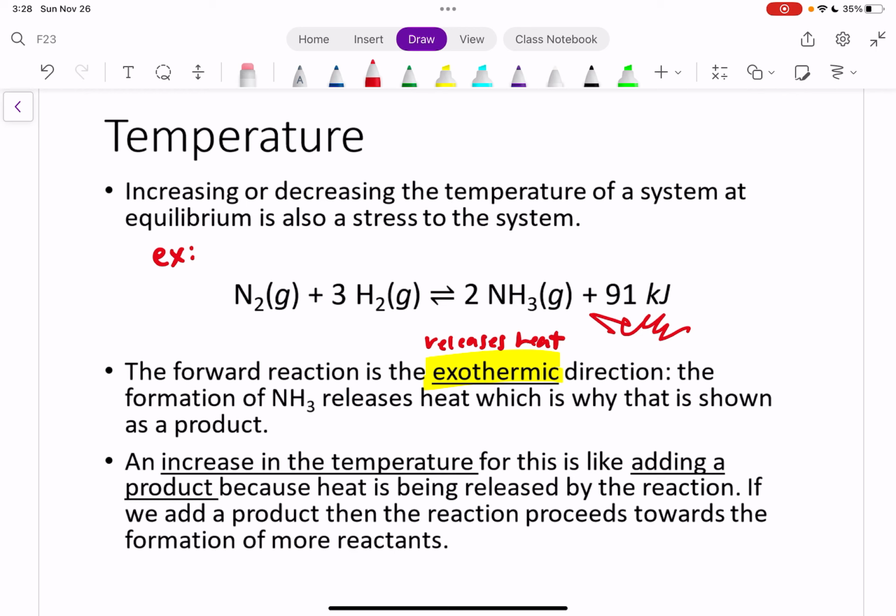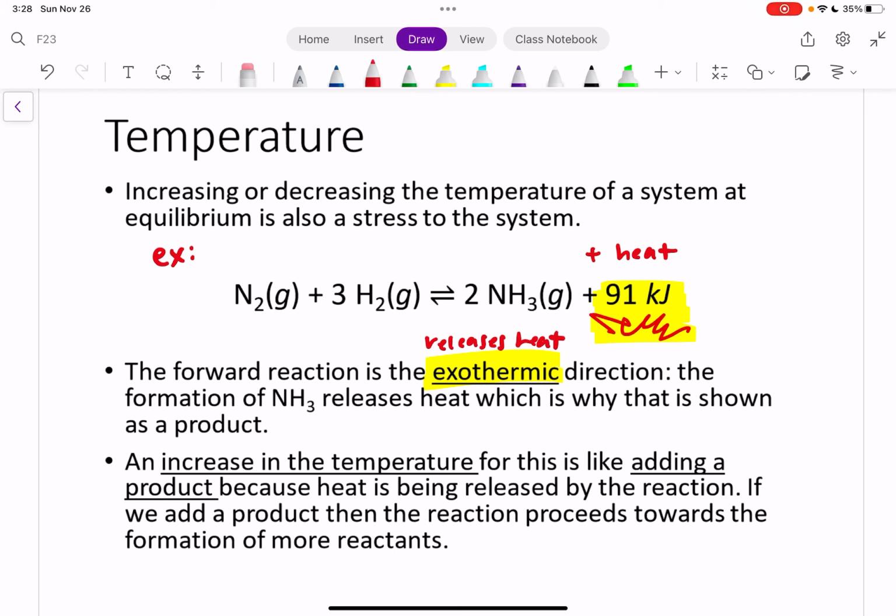I think of releasing as exiting, exothermic. So if we have an exothermic reaction, at the end of the reaction we're going to get our heat energy out. So we write it as a product because we're releasing heat. An endothermic reaction would have heat on this side. It's not, so it has heat on this side. Sometimes you'll see, instead of 91 kilojoules, some kind of unit of heat, you'll literally see the word heat. So plus heat, and you could think of it as another product. Heat is another thing that's produced.